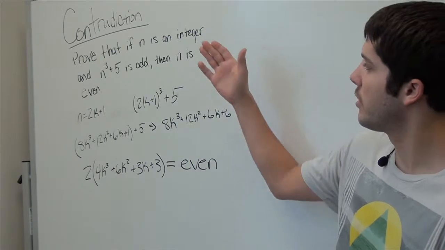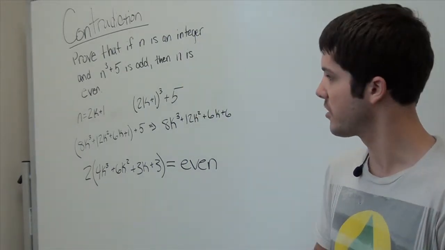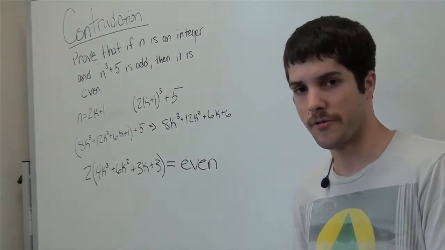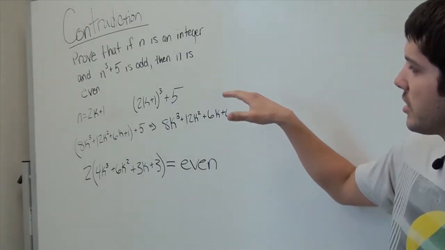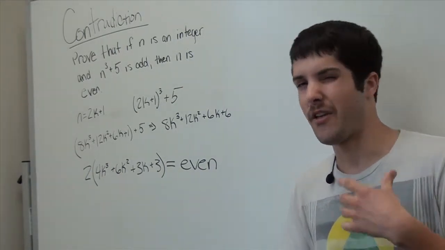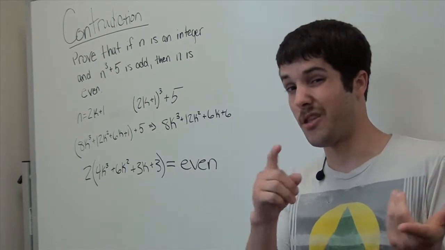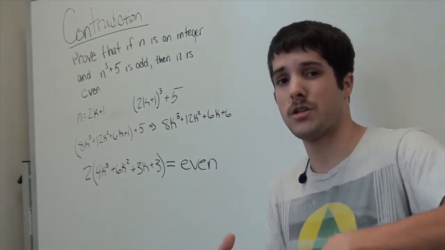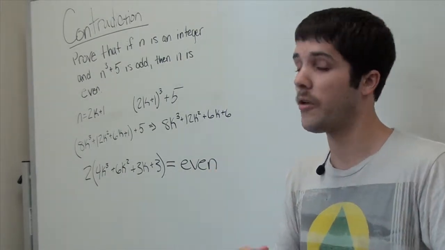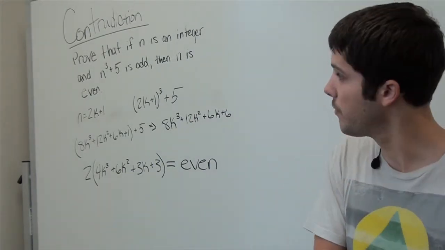All right, we'll be doing a proof by contradiction. It's an alternate way of being able to prove a statement, whether it's true or false. The goal is that for any statement, we assume the opposite to be true, and we find that there's some sort of contradiction within it. And so we know that because a statement can either be true or false, if the false brings up some sort of absurdity, we know that the opposite must be true, or that the statement is actually true.